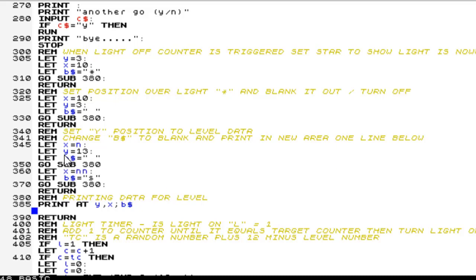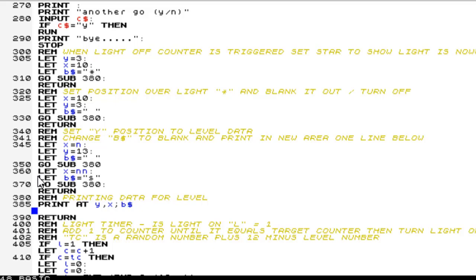And then it's going to set that B string to a blank, so it's no longer that whole level printout, it's now just a blank square. So basically it's putting you below where the level was printed, ready for the game to begin. Then it jumps to 380, which then prints that blank square underneath the level.